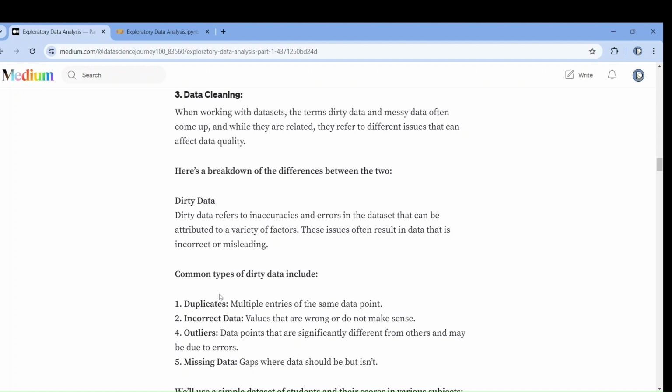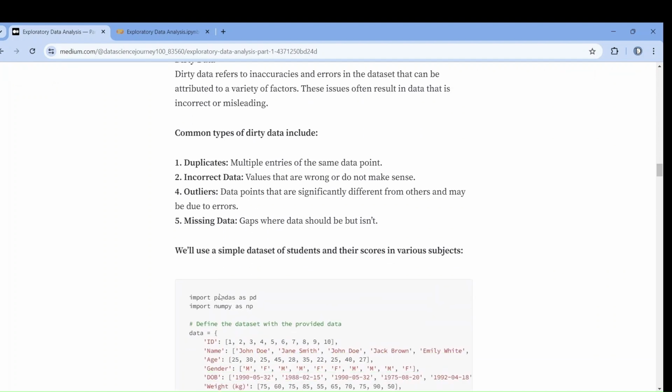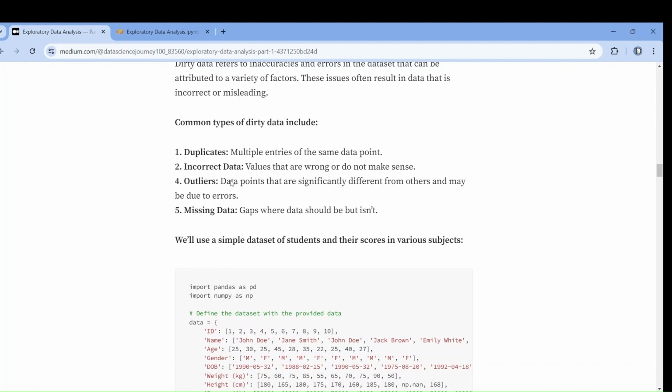But messy data means maybe the data is technically correct, maybe the data is accurate, but the data is not in a proper organized manner. Then that data is called messy data. In both scenarios, whether dirty data or messy data, we have to clean the data set. First we will understand when we call it dirty data and what are the types of messy data. Later, we will understand how to clean this data. As of now, just have a basic idea about the differences between dirty data and messy data.